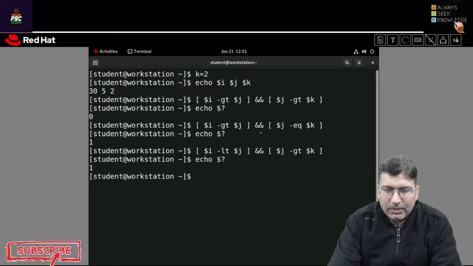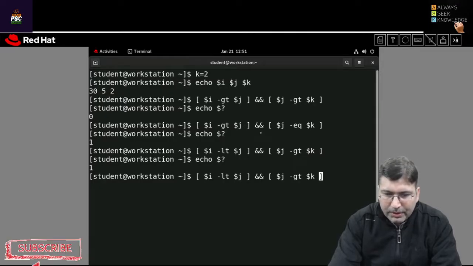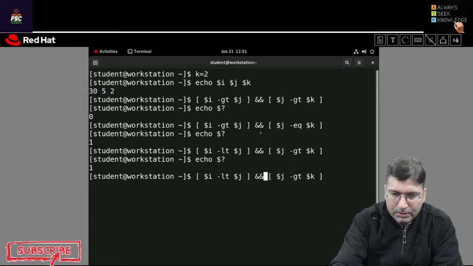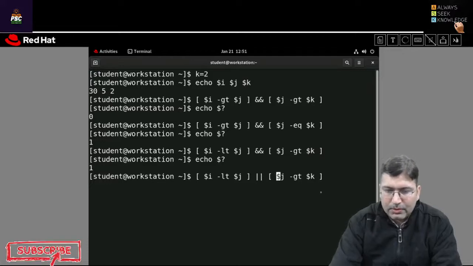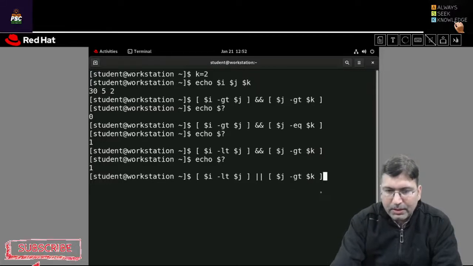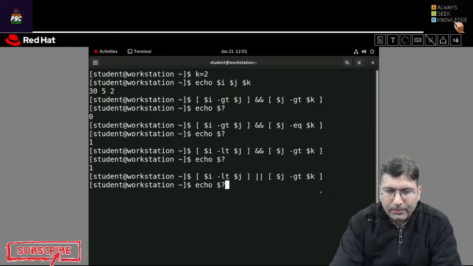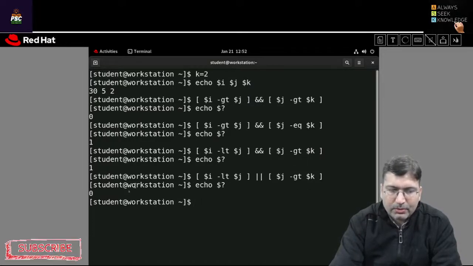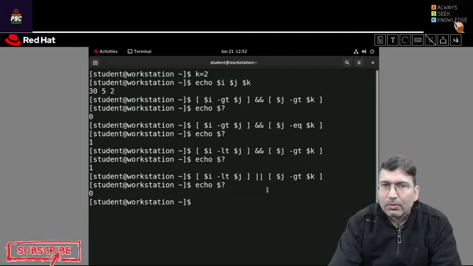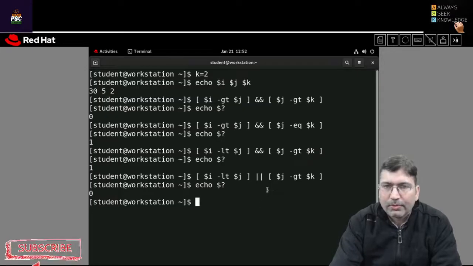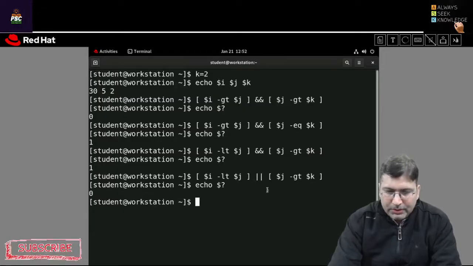Okay. Similarly, you can go for the OR operator. If I put logical OR instead of AND, remember in this case the very first condition is false but the second condition is true. So if you are using OR, then logically this statement must return a true value. See, it is returning 0, so that means this OR is working fine. It is returning a true value, right? I hope you are getting it. So this is the role of logical AND and logical OR.